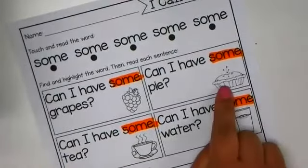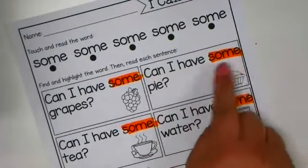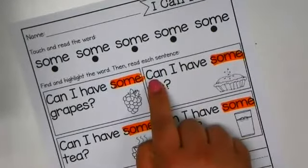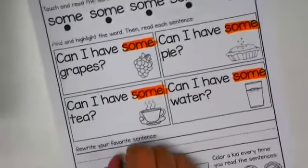Let's read the next one. It's talking about a pie. Get your finger ready and let's read. Can I have some, our sight word, some pie? Let's read it again. Can I have some pie? And then there's a picture of our pie.